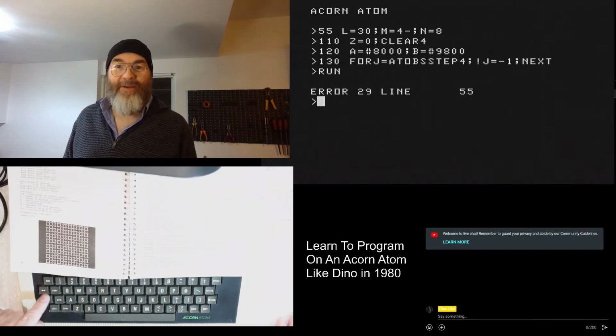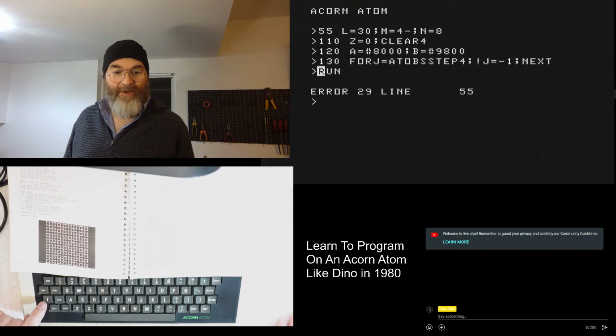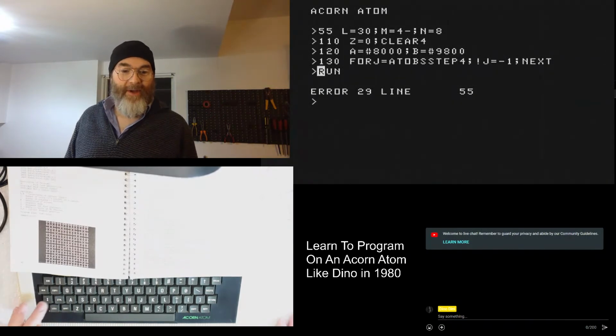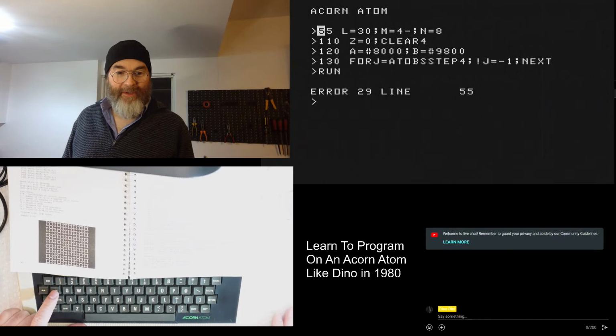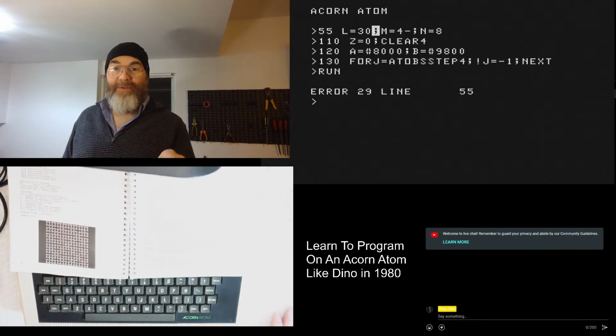You can use the cursor keys here. There's only two. There's up and down and left and right. You use shift to go in the other direction, right? So if I press this, it's up. If I press this with shift, it's down. So I can go up to 55. I spent so many hours programming this, it seems like yesterday, you know. And copy, the copy key. And when you press copy, it's copying those characters on the screen. It's not printing them out.